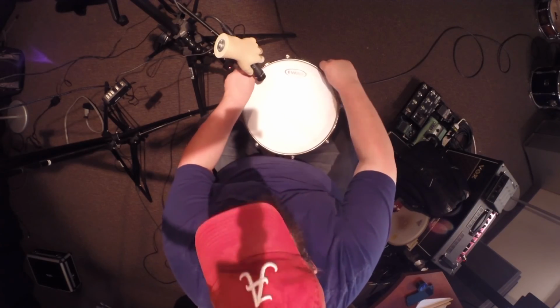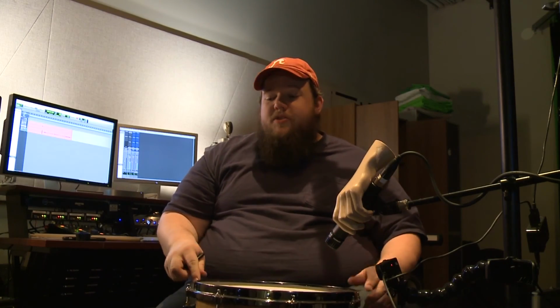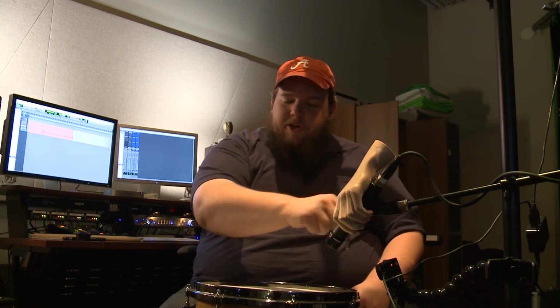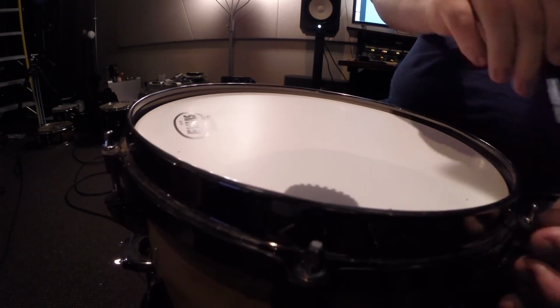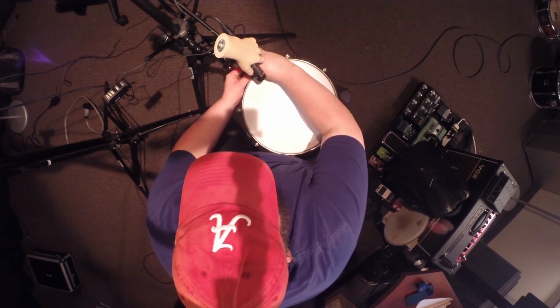The first step in swapping a new head is to finger tighten all of these lugs. Once we have all of our tension rods finger tight, so they're all relatively the same, we're going to take our drum key, and I honestly like to go right in a circle. Some guys really like to go across, some will skip a lug as they're going around. It's all kind of potato to me, so I just go around. We're going to go a couple turns per lug, just to start raising the tension on this batter head real fast.